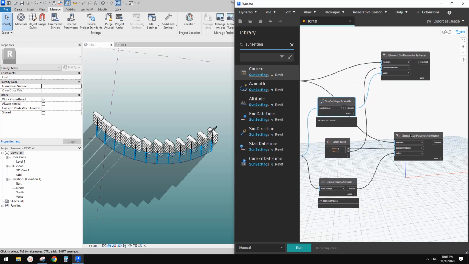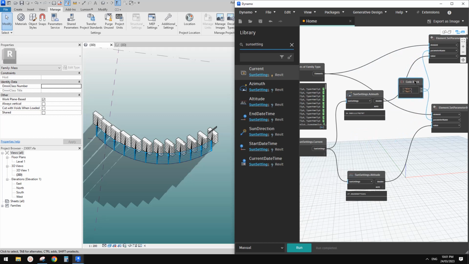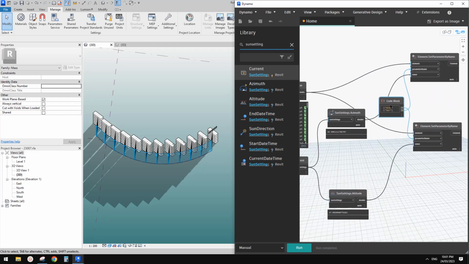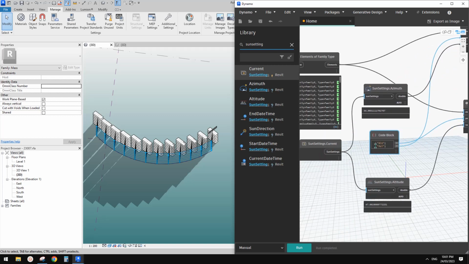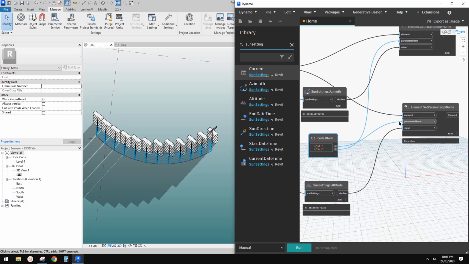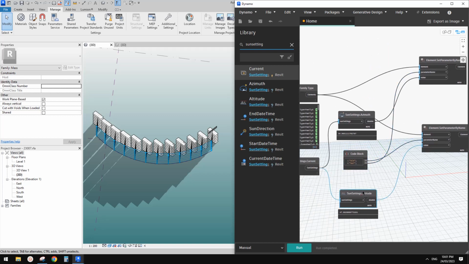Oh, better. Oh, hang on. No, let's just ignore it. Basically, just link the altitude to the one. So see altitude. Okay, so yeah. Okay. What's next? Click on run.